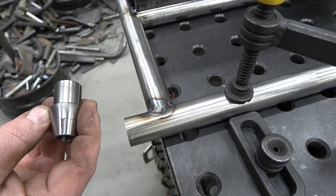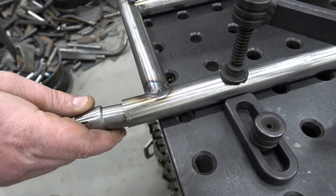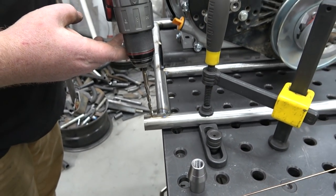That is basically, if my heim joint is fully tight with the jam nut, that is in line, because we don't really need to adjust anything on this. So I'm gonna go ahead and drill my holes real quick to do my plug welds.